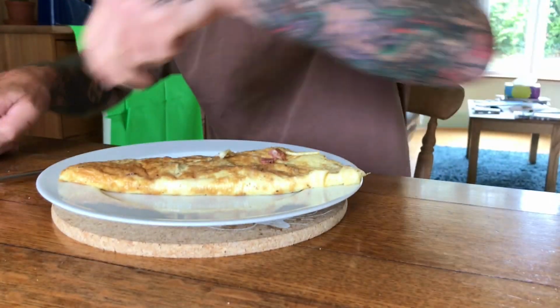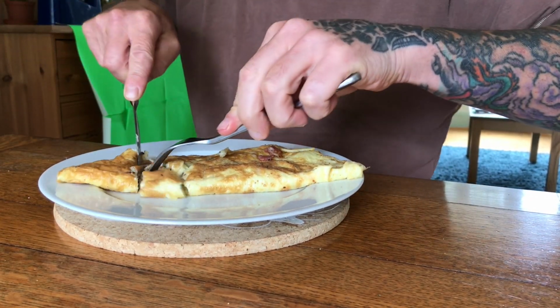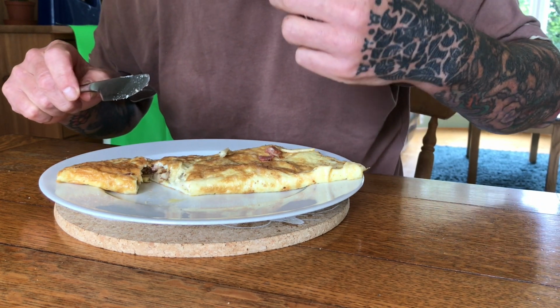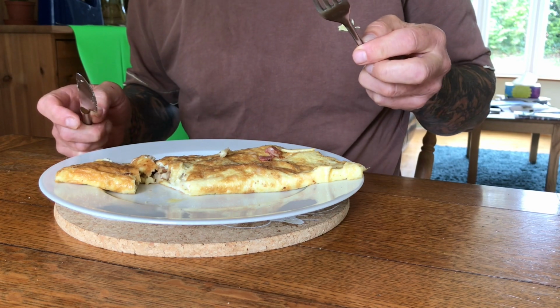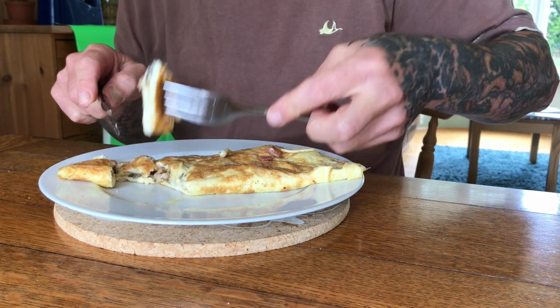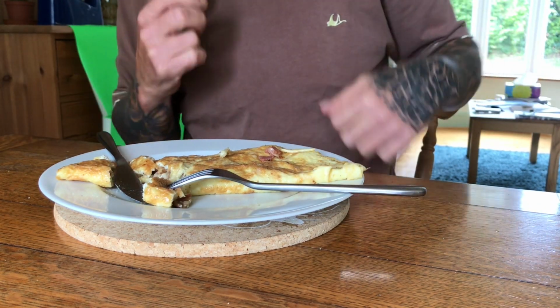See what it's like. Hello, if you can see me. I've no idea. That's pretty good actually. Must have taken me twice as long as it should, but success.